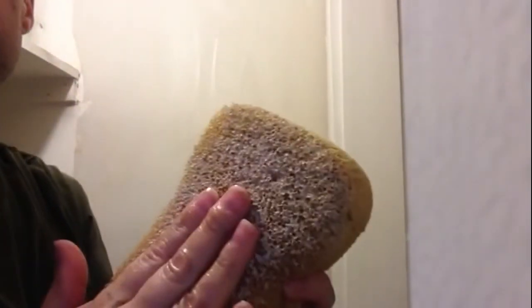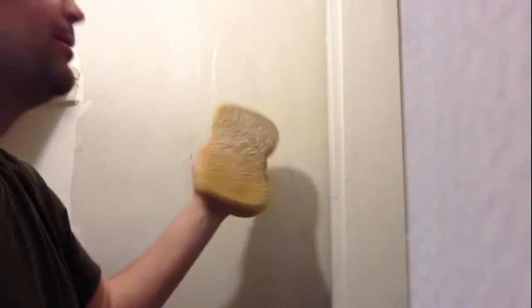So, you know, when you use this, it blends it in. So you really can't tell that you have a patch there. Alright, there you go. Your wall's all done. When it dries, it'll be perfectly smooth. You have no dust to deal with. It's a good way to finish your walls. I do entire rooms like this with no sanding. So, good luck.